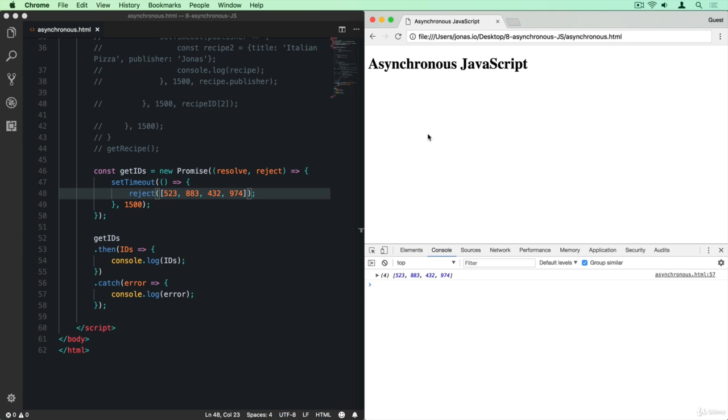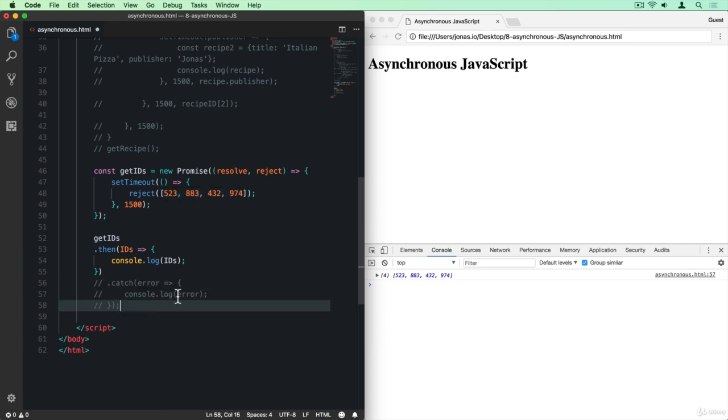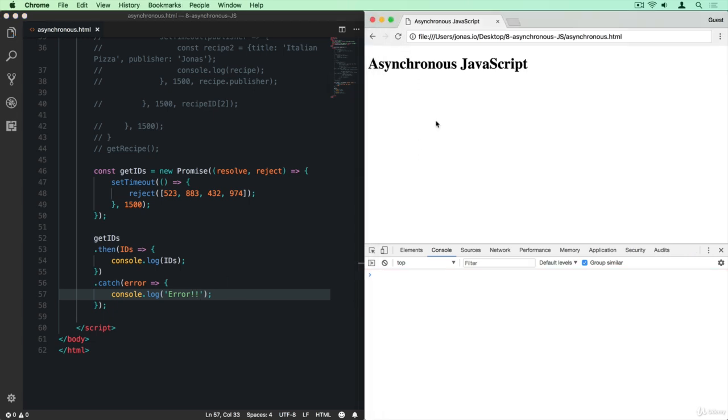And so you see the result is actually the same because we still return this data here, but this time as an error basically. So let's say we didn't have this catch here, and so now it shouldn't have any result. Okay, and so now we actually get this error here. Okay, but right now, since we're actually catching this error here, we can also instead say something else here, just say error, and then let's try it out again.